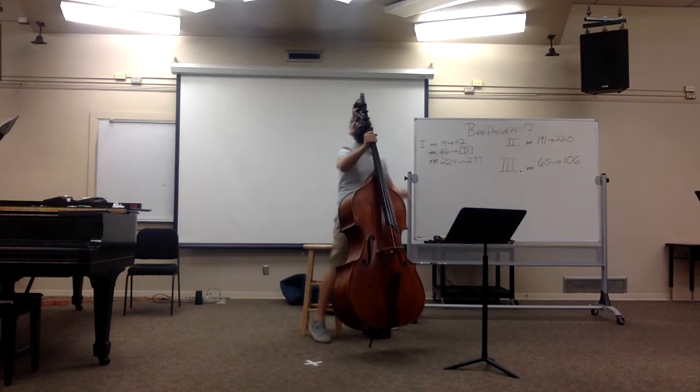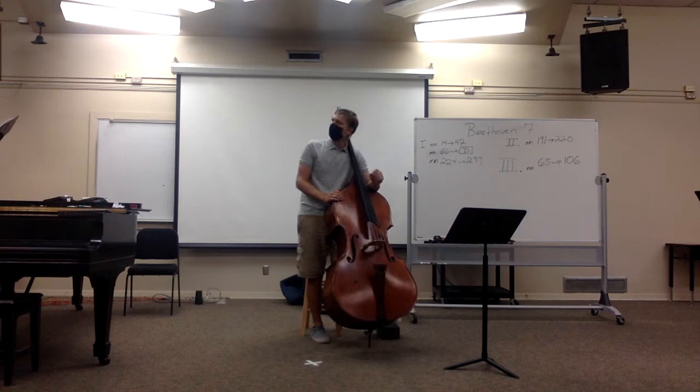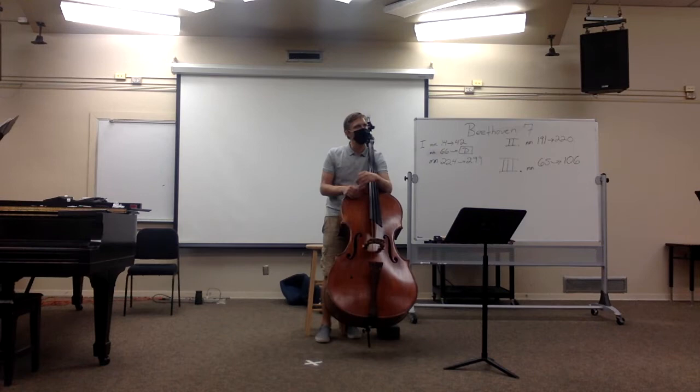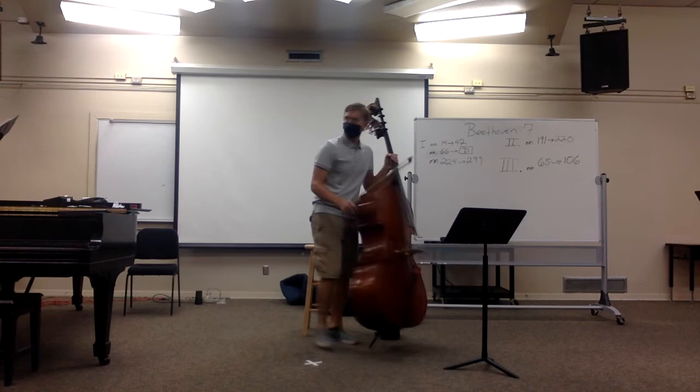First thing, I wrote a paper about this in college, but if you put this part and Mozart 39 side by side, it's crazy how the parts look similar. The outer movements, first and fourth movement, are a really striking similarity. I'm not entirely convinced that that's a mistake. Beethoven knew what he was doing. He knew Mozart's symphonies. He knew them in score. So he would have been exposed to these ideas.